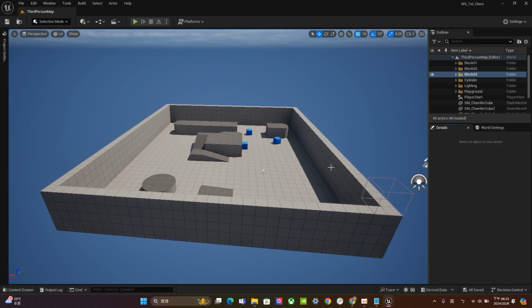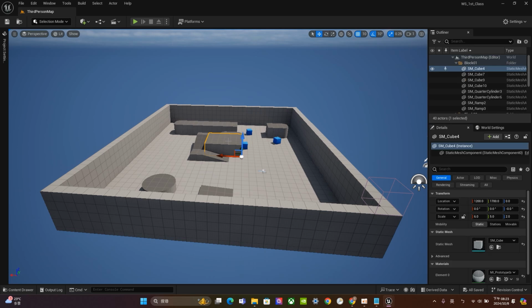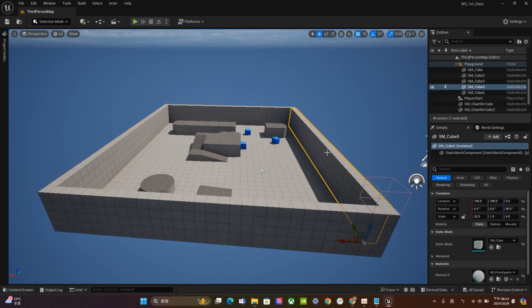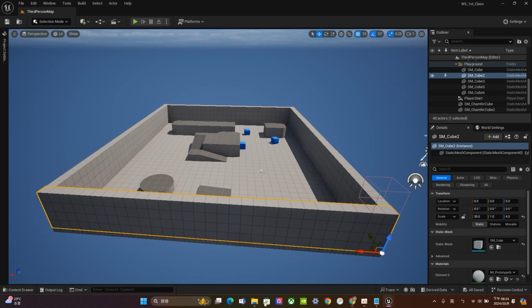And for the detail, right now it's empty. Once you choose the target object, the general information of the target object will show up in the detail panel. You can see that the location is right here, the rotation is right here, and for scale, it shows up right here. And if you want to assign material, or change to a different shape of geometry, you can do that right here. So that's about the detail panel. If you choose a different object, it will show different information.